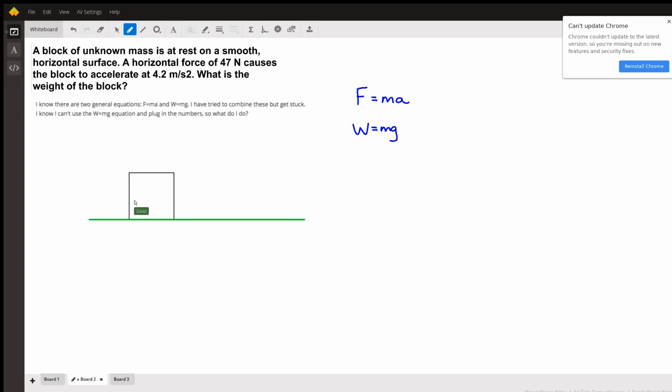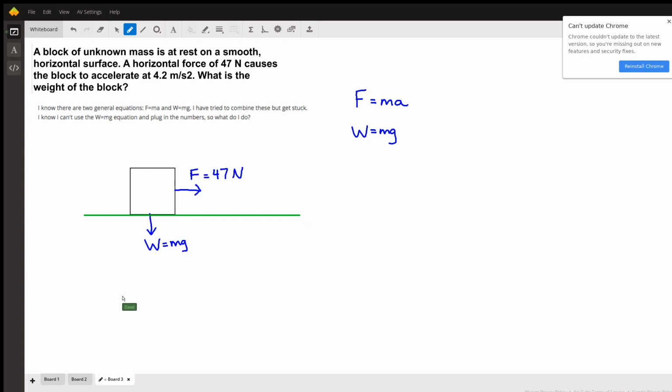It's always good to draw a diagram. Even a simple diagram like this can help you frame the problem, and this might make you realize that those forces are in perpendicular directions. It's good to draw a free body force diagram by identifying and labeling the forces acting on the object. And usually I don't like to include that line if I don't have to.